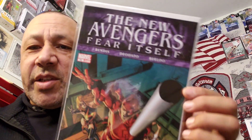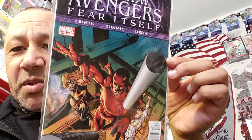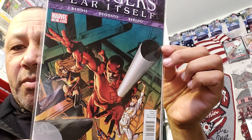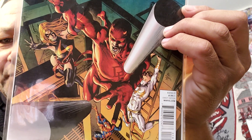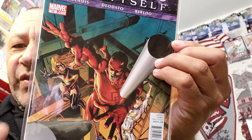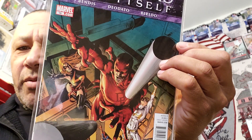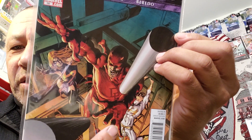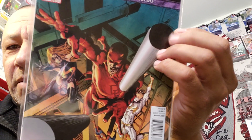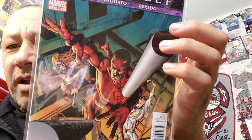We're back to Diodato again — the New Avengers Fear Itself, this is number 16. I just love the covers, the dynamics, the composition, how he lays everything out. It just draws you into the book. The inks — I think he inks his stuff as well. But the colorist — look at that. When you see it in black and white it looks flat with just the hard blacks. But when it's colored, it's like wow. The light source and everything — he also puts the light source in there because of the shadowing. You know the light source is coming from this way — the shadows are in the back. That teaches you about light source.